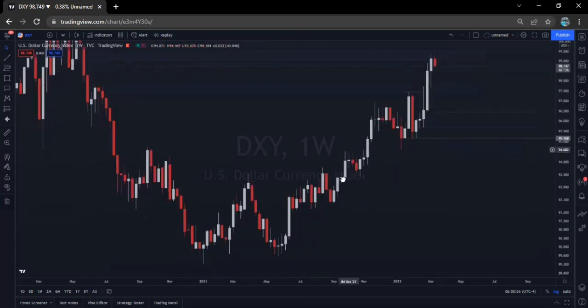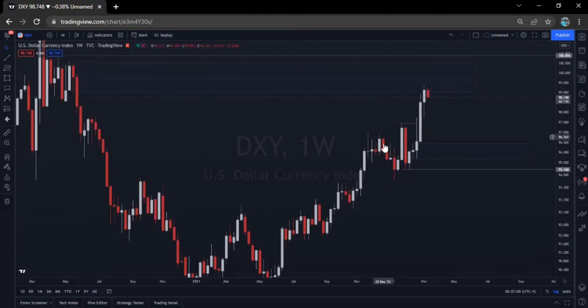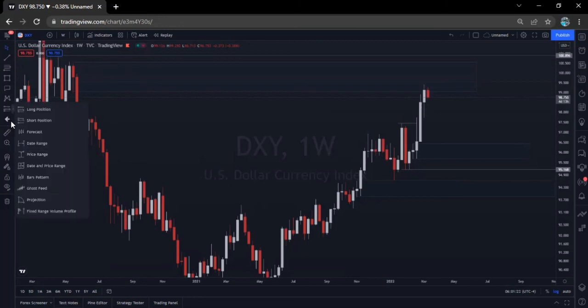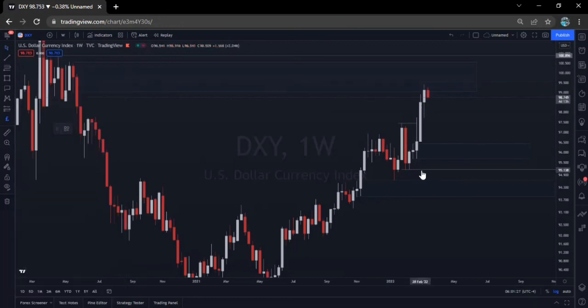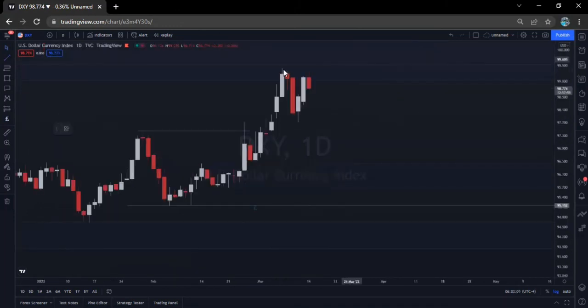But I hope you get everything that I'm saying. The higher time frame, the weekly uptrend, is still intact for as long as this low hasn't been taken out. You also see that this low then creates incentive because it's an area of liquidity, right? So let's go to the daily. You'll see that there's this failure swing right here. And what we're looking for, especially for confirmation, is a break of structure. So this failure swing is not confirmed until you have a break of structure below the zone.